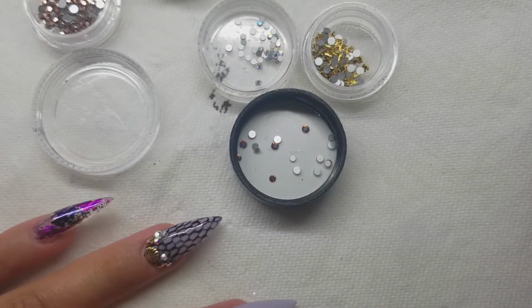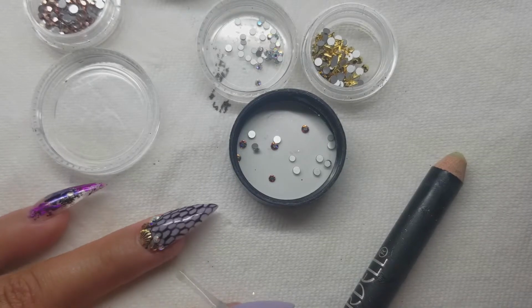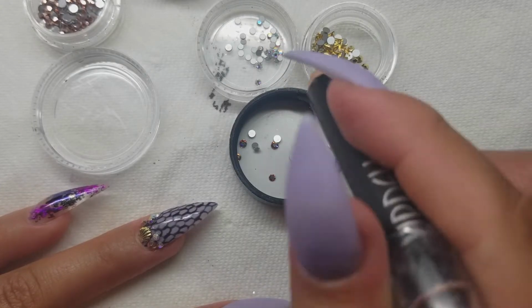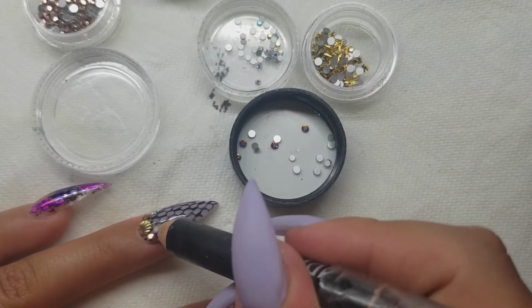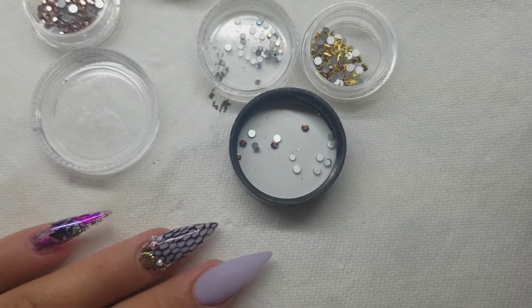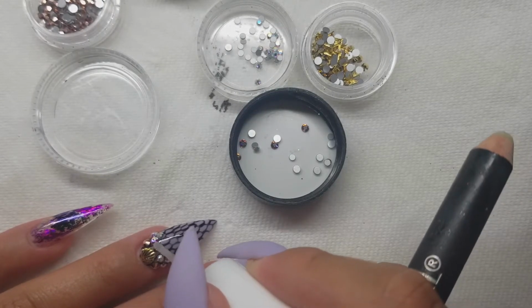This glue, luckily, doesn't dry as quick as other glues. So I am able to just put the stone on there, and if I don't like it, I could just move it around, because it takes a little while to cure. But when it cures, the stones stay on there, which I love. This is one of my favorite glues.